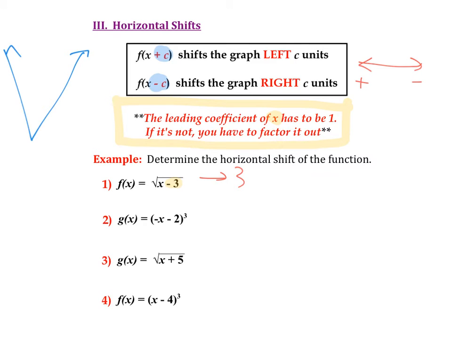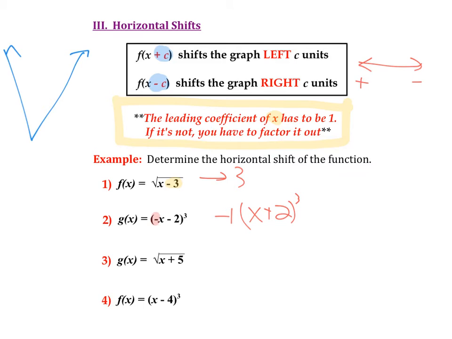Number 2. We've got a negative sign on the x. No me gusta. Don't like that one. So we'd have to factor out a negative 1. And then I'm left with an x plus 2 to the third. I'm allowed to do that factorization because we have an odd exponent there.